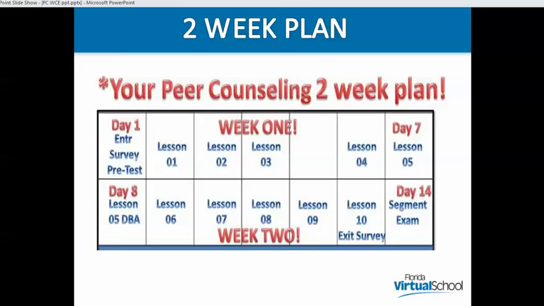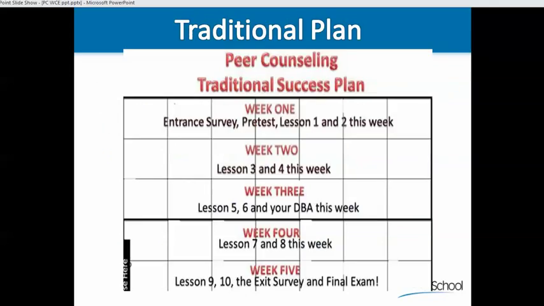However, if you want to do the traditional plan, if you want to take 3, 4, or 5 weeks, that's perfectly fine. The longest it should take you is 5 weeks. So here you can see a picture of the traditional plan. Again, you don't have to do it this way. This is just a suggestion. You may want to take a screenshot of it or take a picture. But this is the slowest it should really take you, where in week 1, you do the entrance survey, pretest, lessons 1 and 2, and then you go through, and the last week would be, of course, the last 2 lessons and finishing it up with your exit survey and final exam. However, like I said, if you want to just take 3 weeks, then you can mix that up. You can do it for 4 weeks, whatever works. This is just a couple of suggestions.